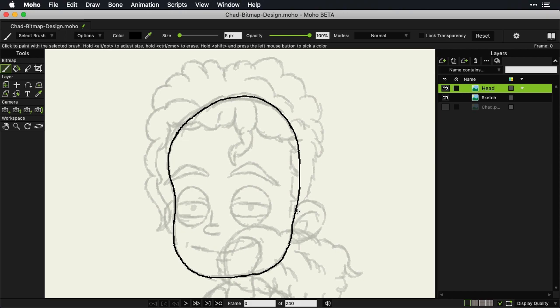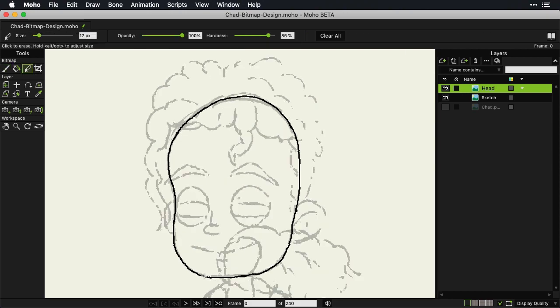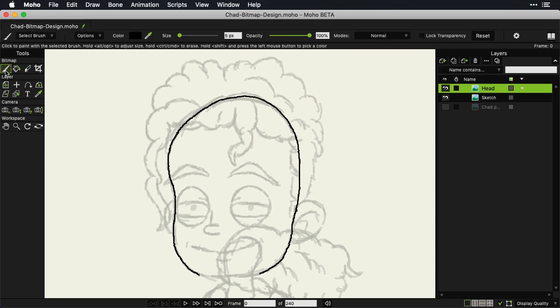Okay, I might just go in and do a little bit of cleanup here on the bottom. Just kind of try to smooth out some of this. I think maybe just moving that last little chunk there and just coming in and trying again should benefit me. So we'll see here. There we go. That's looking a little bit better. Okay, so now we have the main outline of the head in place for this ink.